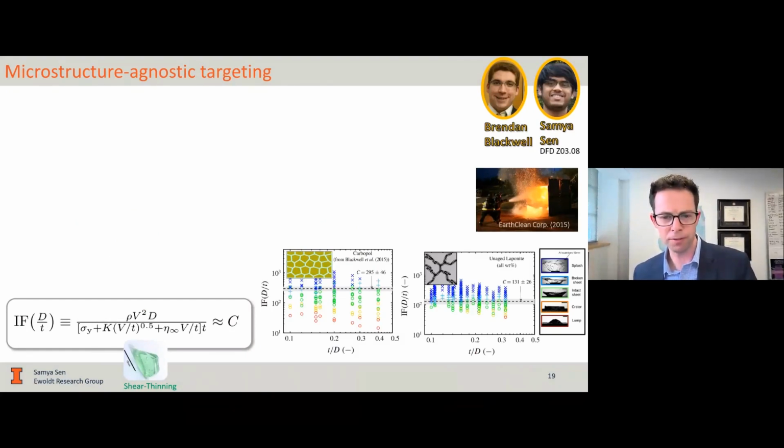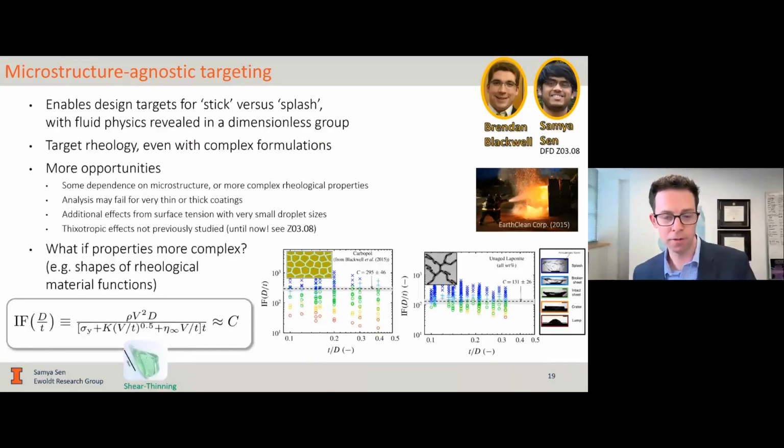I'll move those plots to the bottom and remind us that all of this is really focused on the shear thinning phenomena. It doesn't account for any viscoelasticity, nor extensional thickening, nor the shear normal stresses, nor thixotropy, what some of us call the fifth key phenomena. But it does enable design in a way that complex fluids enable design, because you can really control the relative values of some of these properties of what goes into your fluid.